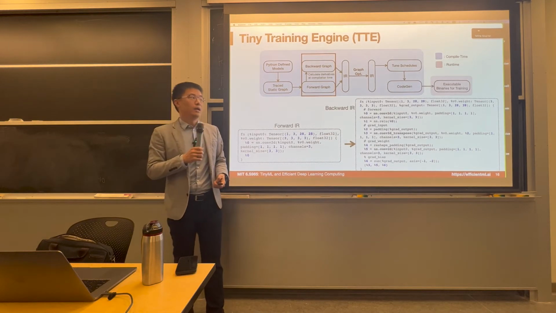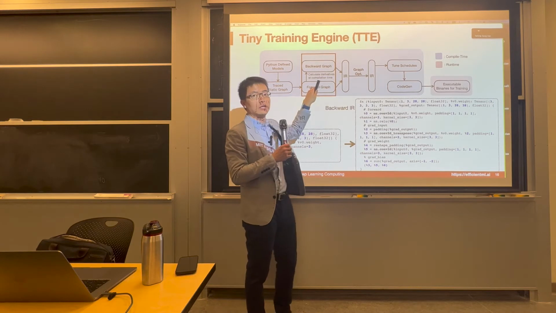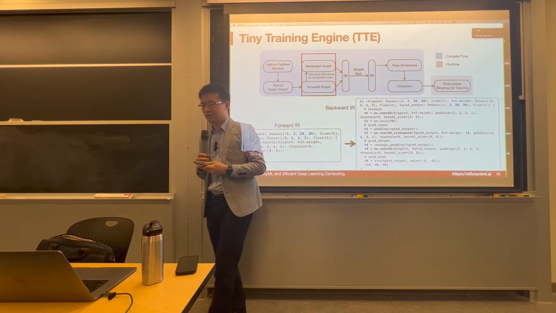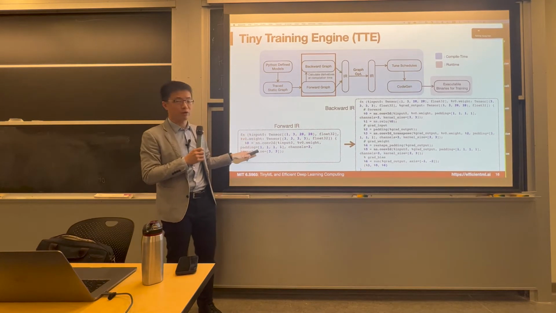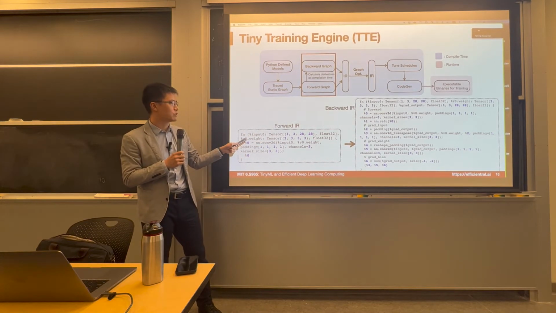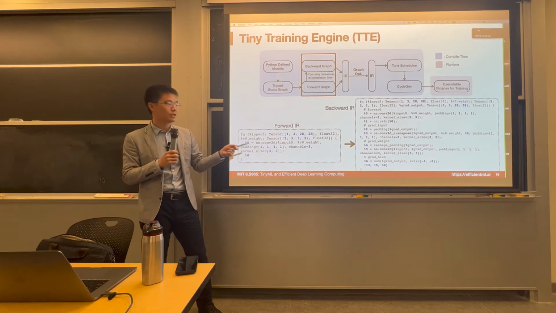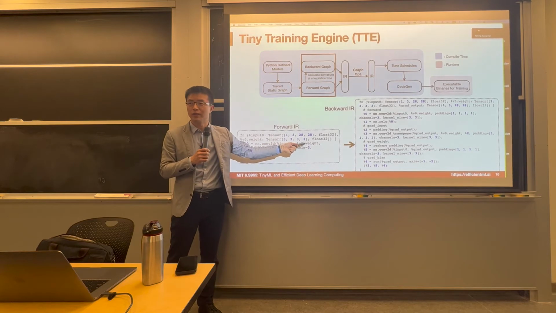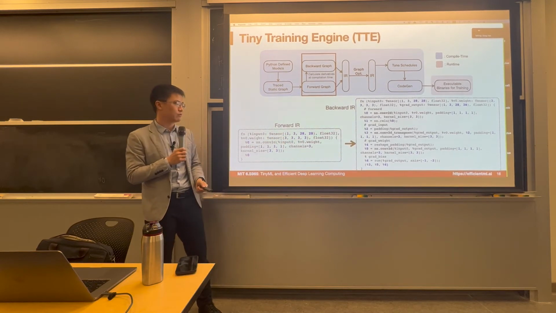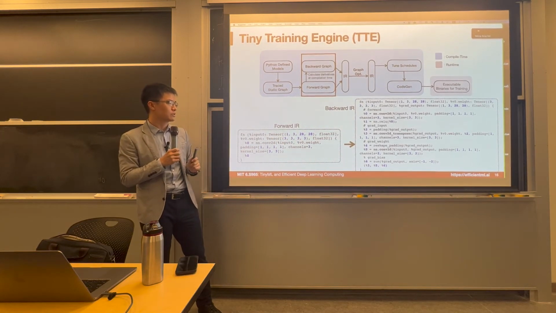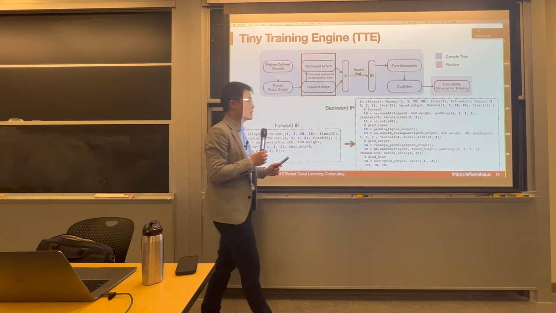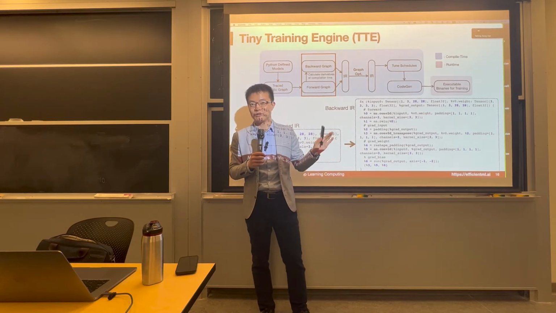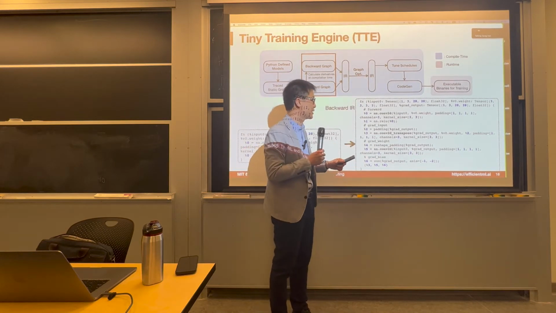Okay. And the next step is, from this forward graph, we want to obtain this backward graph. Here the forward graph is the same as the previous slide. It's very simple. You have only one layer, which is Conv2D, taking input, taking the weight. These are the dimensions of the input and the weight, and this is the kernel size. And suddenly the backward IR becomes more complicated. But let's analyze it line by line. Actually, it's not complicated at all, right?